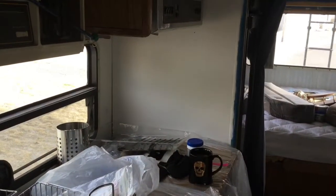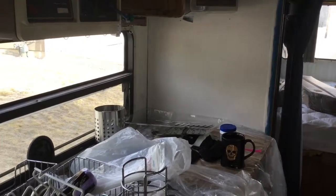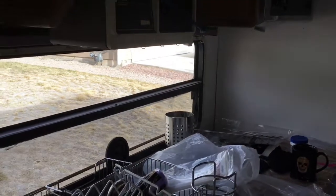And you can see that this area over here, which did also have the really ugly wallpaper before, is now the same color as the dinette. It's called Marshmallow.